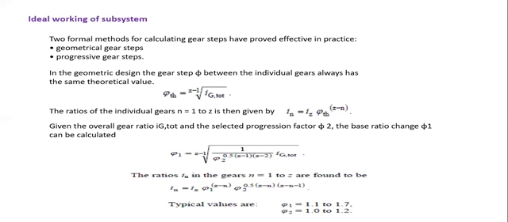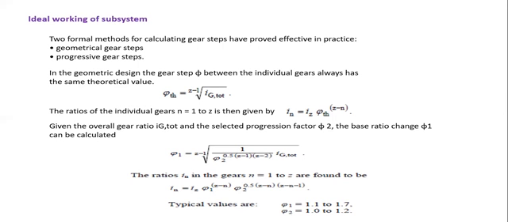And next comes the ideal working of the subsystem. Before going to know about the ideal working of the subsystem, there are a few considerations that one should know about the gearbox theory, because the ultimate aim of the automatic transmission is purely dependent on the gearbox. So to know about the gearbox, perfect theory of gearbox related things is very much mandatory.